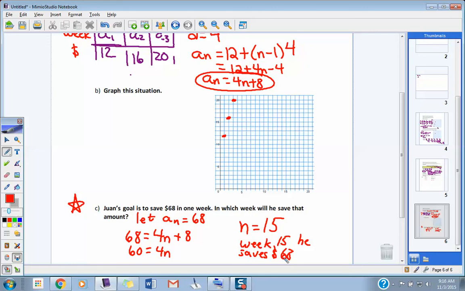Couple things, guys. Everything here is really new for you, but don't lose sight. There's a lot of tie-ins to linear models here. The common difference is basically your slope. The n value is the position. Which term are you putting in? The first term, the second term, whatever it might be.